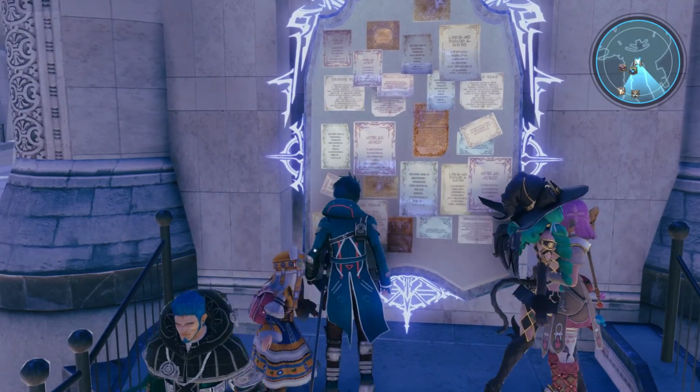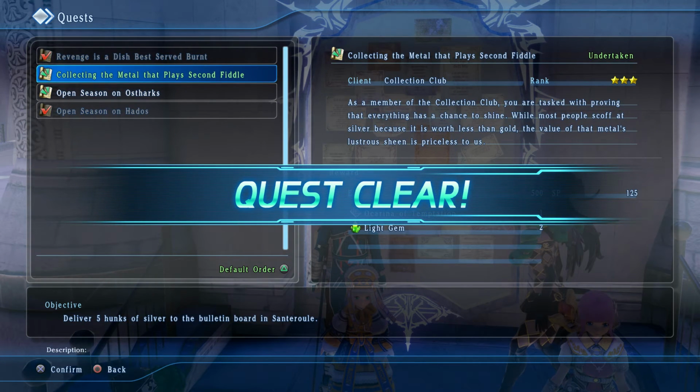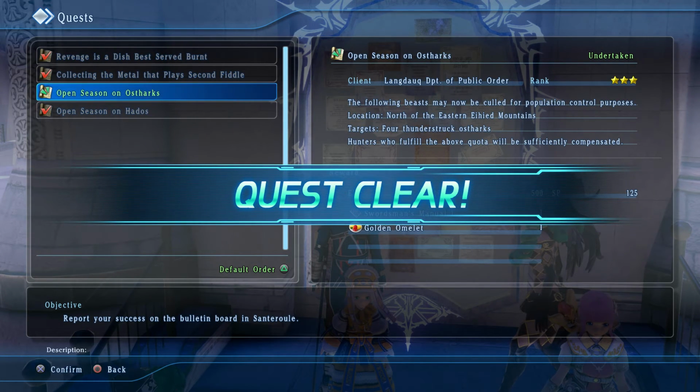That totally sidetracked me. We can turn in some side quests. Let's go ahead and do this. The second fiddle, all of our silver. This is going to unlock us a role, or a specialty. That's why I wanted to get it done. We can also do this. Got another swordsman's manual.